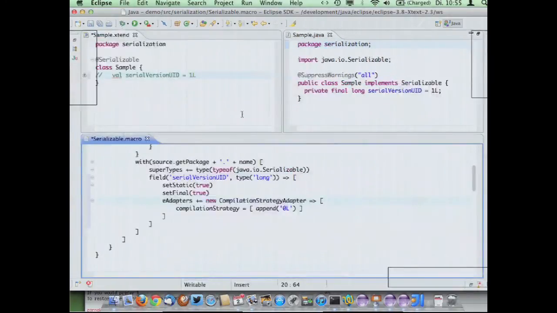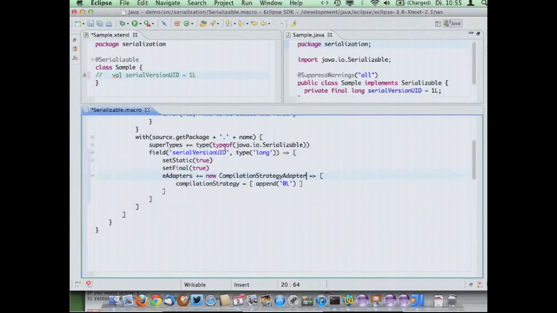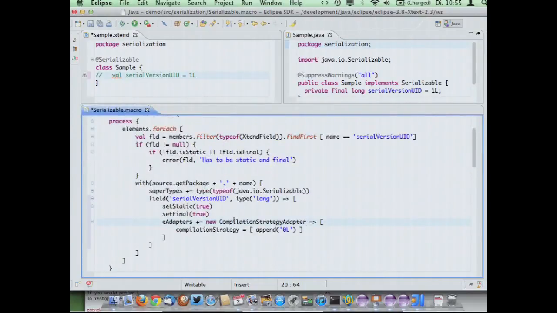Let's make this full screen as far as I can. So create a field called serial version UID of type long. Make that static, make that final. And this is preliminary, but compile the initializer as 0 or better 1, as a long.